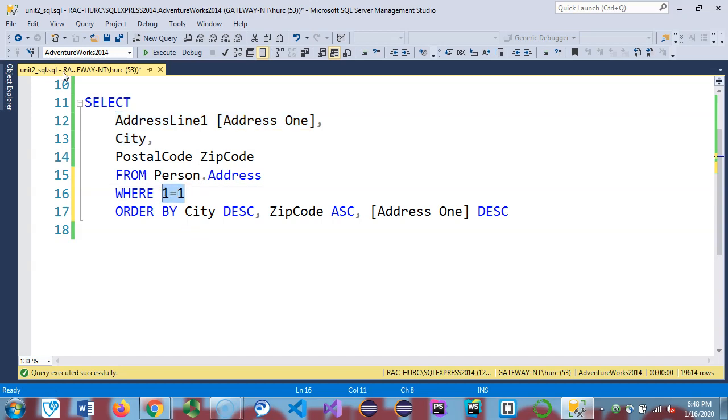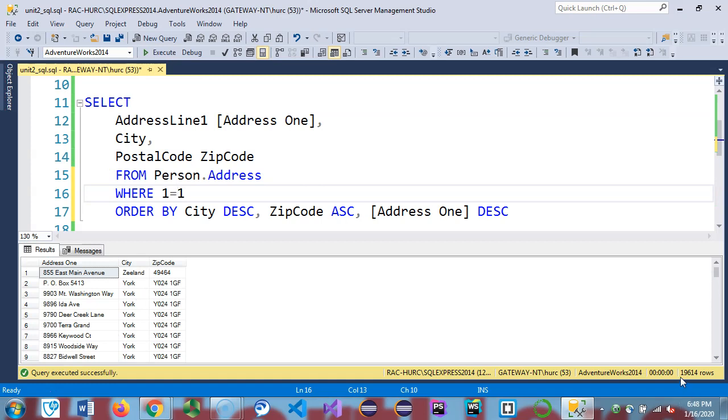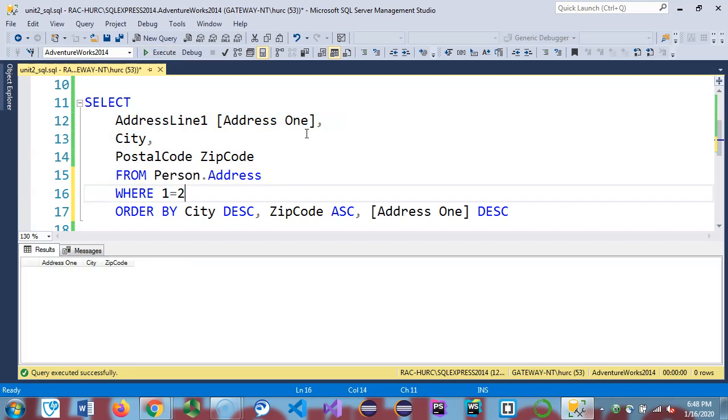This equal sign is also used for assignment, and it's also used for equality in SQL Server. There's no double equal in here, just the equal sign means equal. So if I run it, I get the same result, all 1960, 614 rows. If I put 1 equals 2, that's false. Because this is false, nothing will return. So that is a condition. That condition controls the returning result set.